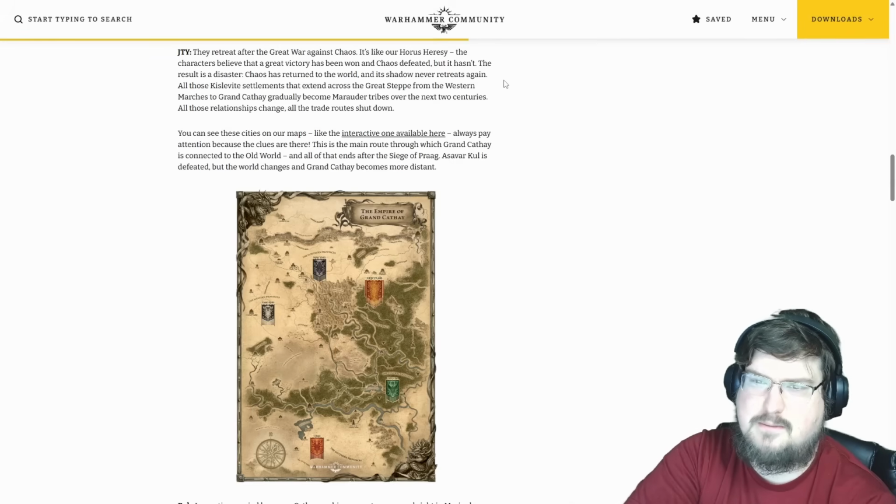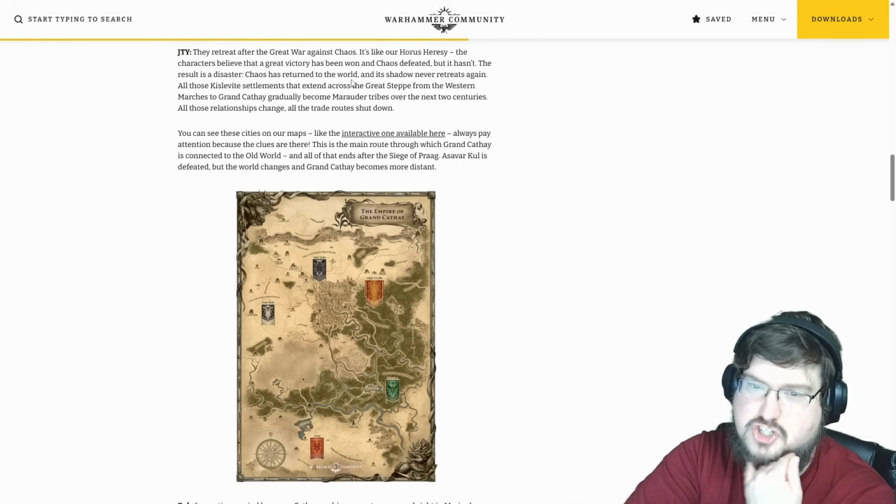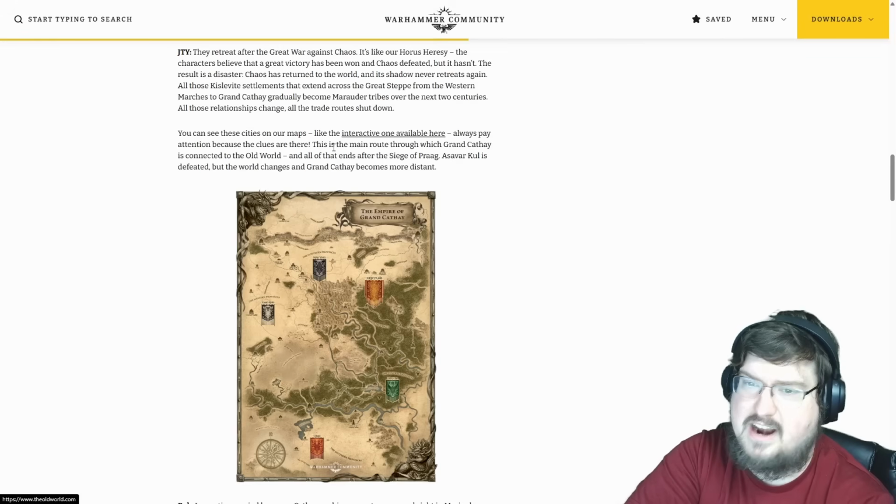All those Kislevite settlements that extend across the Great Steppe from the western marches to Grand Cathay gradually become marauder tribes over the next 2 centuries. All those relationships change, all the trade routes shut down. You can see the cities on our maps like the interactive one available here. Always pay attention because the clues are there. This is the main route through which Grand Cathay is connected to the old world, and all that ends after the siege of Prague. Azavar Kul is defeated, but the world changes and Grand Cathay becomes more distant.